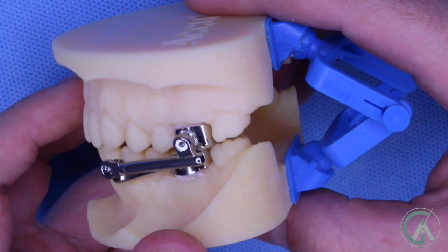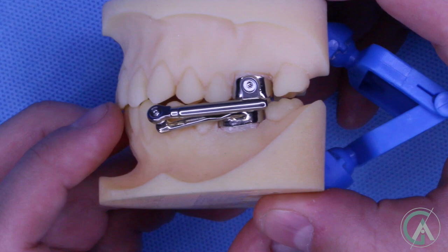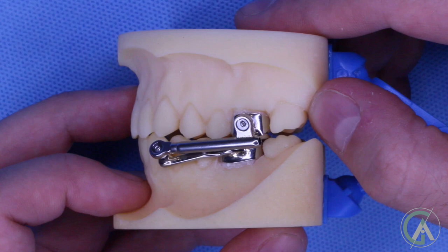But the real part of the Herbst Appliance is this telescope-looking part of the arms on the side. If you have a class 2 relationship, when you put this in, it forces you to bring your lower jaw forward into class 1. You'll be able to open normally and bring your lower jaw forward, but what you can't do is return it to your normal position of being too far back. This may be tough to eat and chew with for the first couple of days, but trust me, you will definitely get used to it, and everyone that has it is usually perfectly fine with it after a couple of days. Once you get past a certain age, though, you can't use the Herbst Appliance because you're no longer growing.